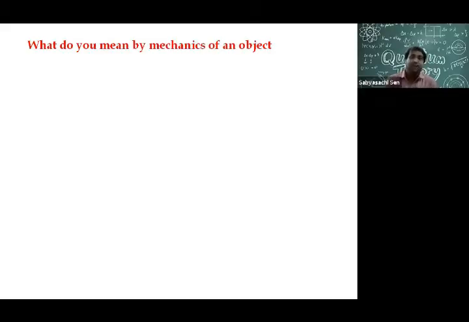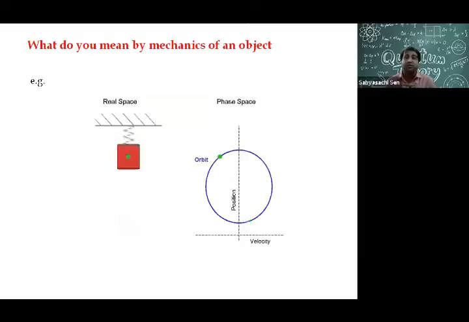So now the question is, what do you mean by the mechanics of an object, okay. I have presented you so many examples. Obviously these are not quantum mechanical examples. I have got a body connected with a spring, you can see there, it is moving. I have got a particle moving in a circular path like this one. These are all mechanics problems. Now you can see, how do you know that the big mass is moving? Because as I am talking, it is changing its position, okay. Because it's changing its position with time, its position against the time, it's a problem of motion, a problem of dynamics. Because it is answering two of my basic mechanical questions, that is, where and when.